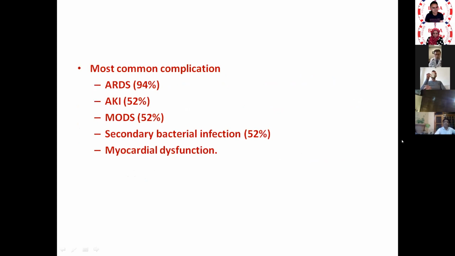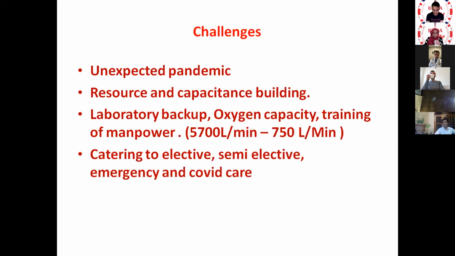This is the data from very sick patients who are on ventilator. A number of patients do develop acute kidney injury. And in the critically ill patients, we do have a high incidence of multiple organ dysfunction. The challenge that our hospital, our health setup, has been facing over the last 1.5 years, we have been trying to overcome this challenge.